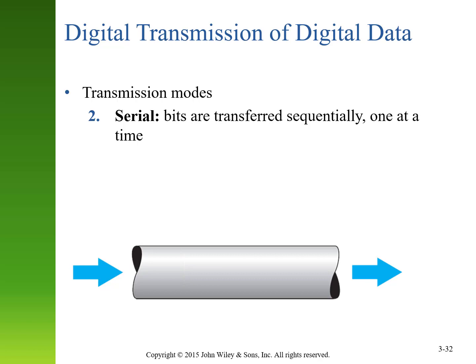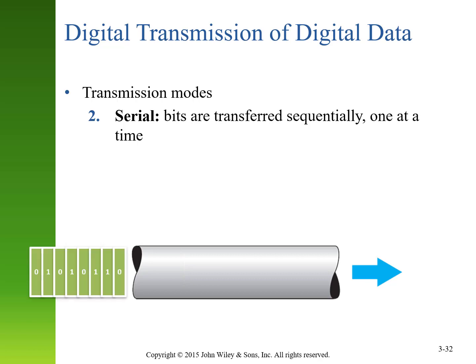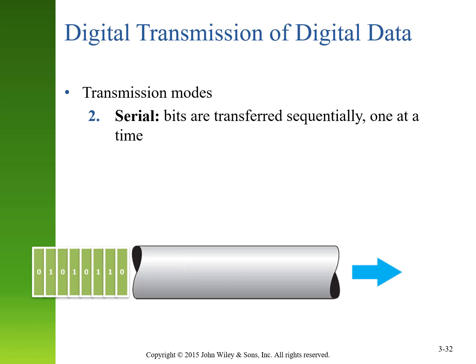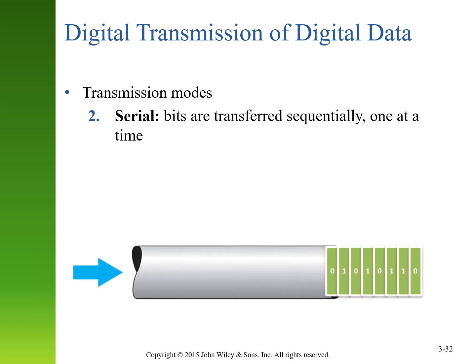Instead, what we would typically adopt is serial transmission. This is where we're sending bits one after another sequentially along the same narrow path. There's no need to worry about synchronization. You're receiving every single bit one at a time. This does mean that the pathway is narrower, and the only way to speed up transmission is to send more bits in a short period of time.